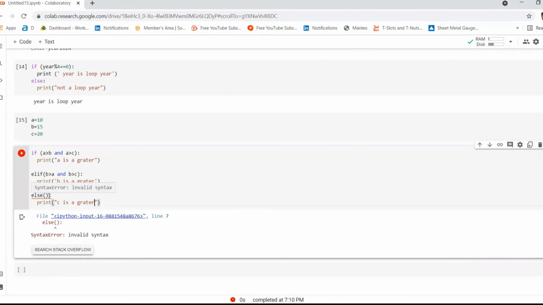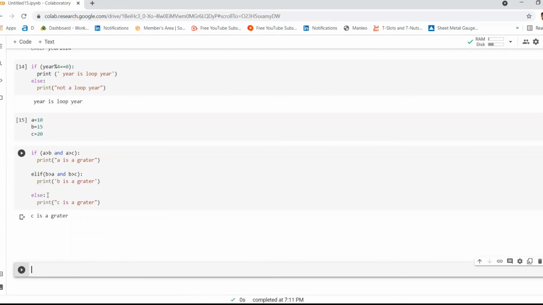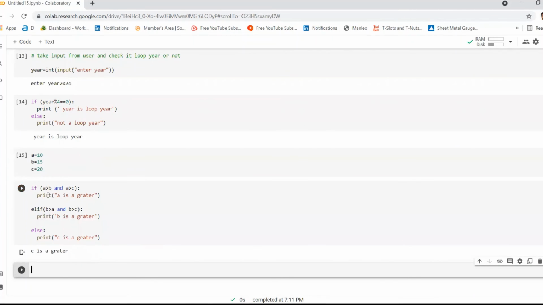Oh, the problem is that I used a bracket. Don't use the bracket here. Just run it. See the greatest. You see what happened? I used a bracket, that was the problem. You don't use a bracket. Now it's showing the data.